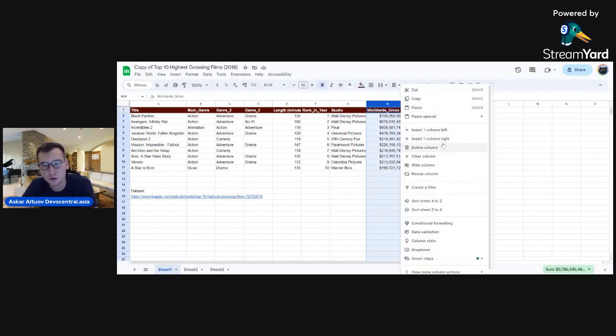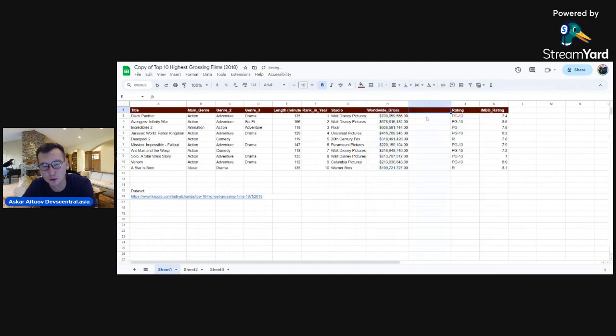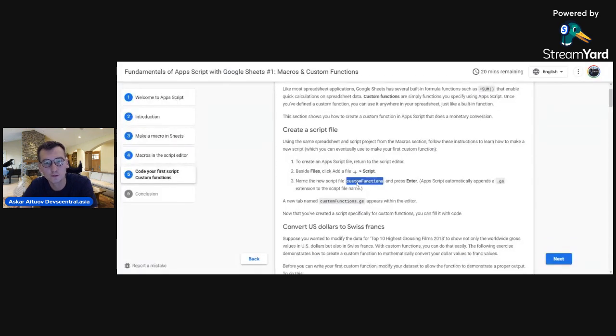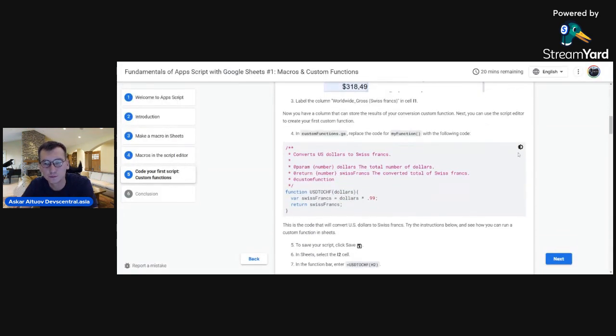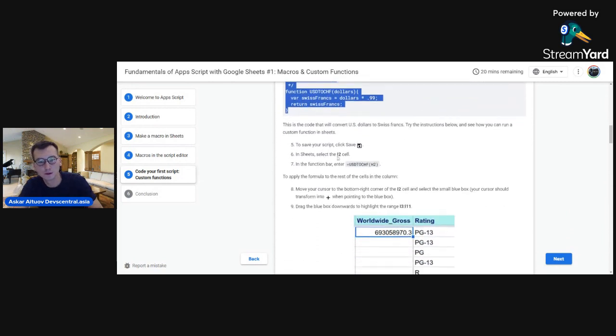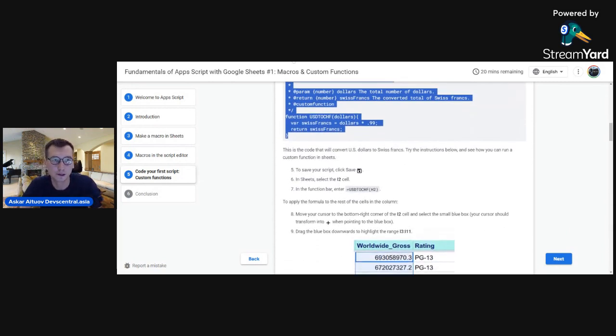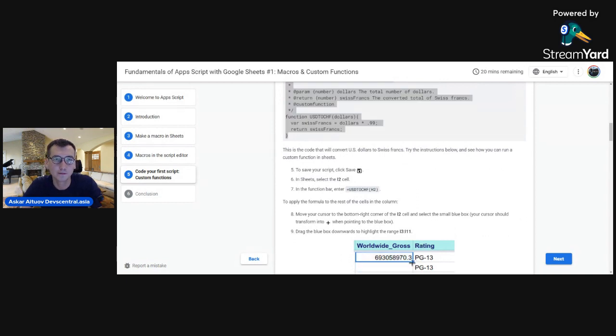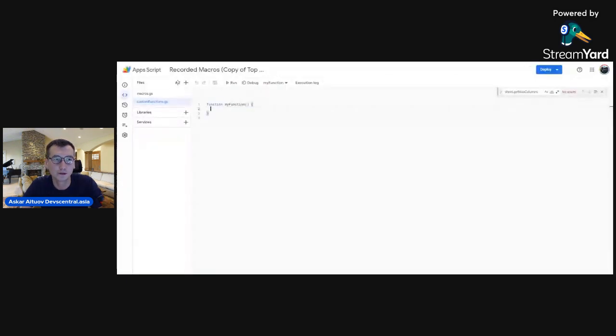In order to do this, we put a cell here, and now we will write a custom function to enable modification. Here it automatically created my function. We don't need it, we just delete it.